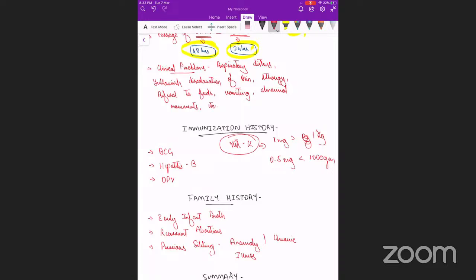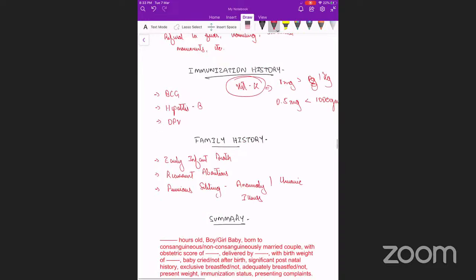Next is the family history, whether there was any history of early infant death or early neonatal death. Okay, the baby might have had inborn error of metabolism presented on day 3 of life, not noticed. The baby might have passed away, or the baby might have had congenital adrenal hyperplasia, which also presents during day 3 to day 4 of life because of electrolyte imbalance. So that is important, whether there is any history of early neonatal death.